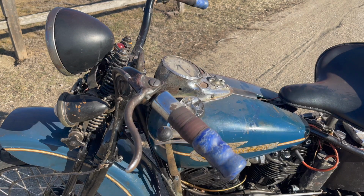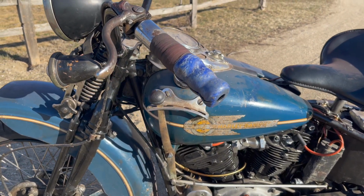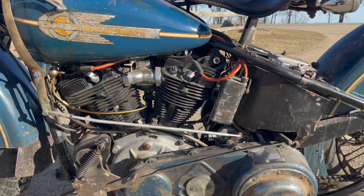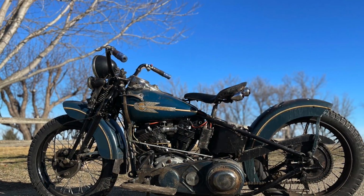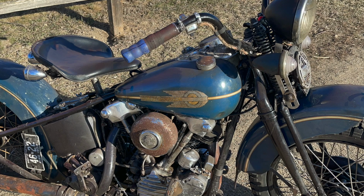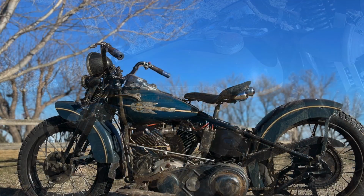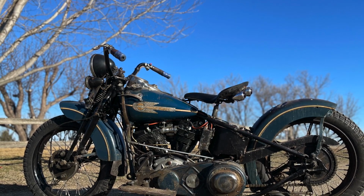The fenders are some reproduction ones that were not good enough to use on restorations, so I cut them up to look like the bike in the Herbert Wagner book. I sent the fenders and gas tanks to a painter in Japan to match them to the original paint left tank. He made a right side tank decal to match the age and wear of the original paint left decal. I think he did a fantastic job. Now you're picking up the theme of this being a fun bike that I put together out of parts.